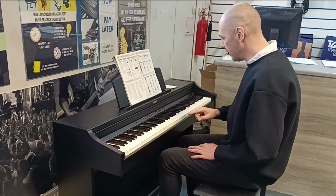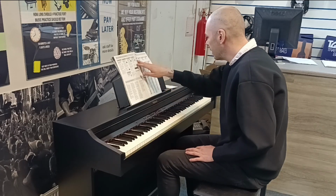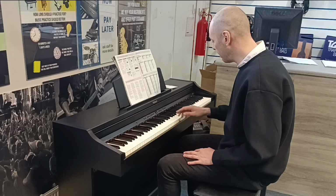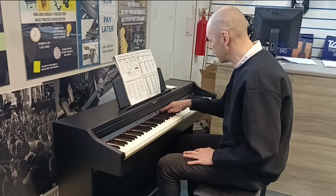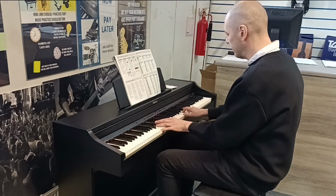So I will play you a couple of bits on these different pianos to start off with. Okay, so we'll go ballad piano. So we're on the concert, so we just go up one, onto the ballad piano.